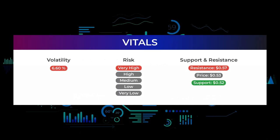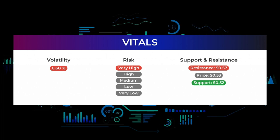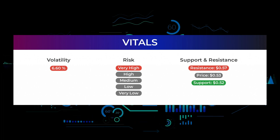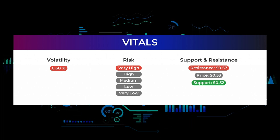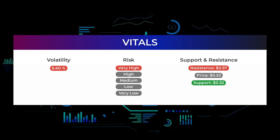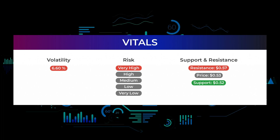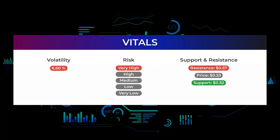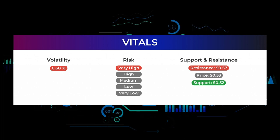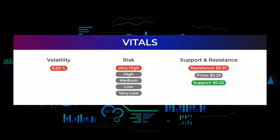Support, risk, and stop loss for Sundial Growers: the stock finds support from accumulated volume at 52 cents, and this level may hold a buying opportunity as an upward reaction can be expected when support is tested. This stock may move significantly during the day due to volatility, and with a very large prediction interval from the Bollinger Band, this stock is considered very high risk. During the last day the stock moved $0.0428 between high and low, or 8.08%. For the last week the stock has had a daily average volatility of 6.6%. The stock has a beta of 5.24, meaning Sundial Growers is 4.24 times more volatile than the market.